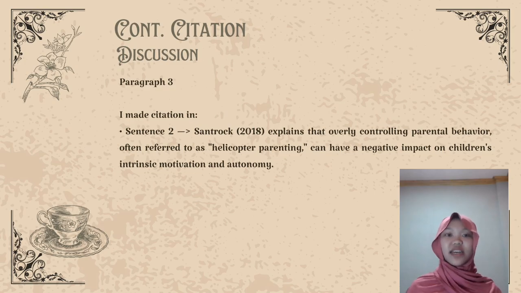In the discussion part, at paragraph 3, I made a citation in sentence 2 that contains: Santrock explains that overly controlling parental behavior, often referred to as helicopter parenting, can have a negative impact on children's intrinsic motivation and autonomy. I made the citation from Santrock in the year 2018.